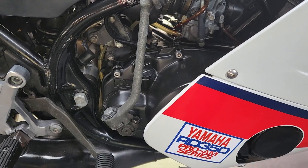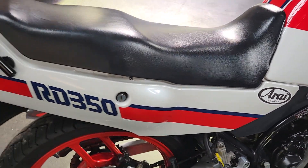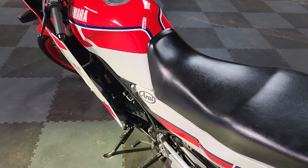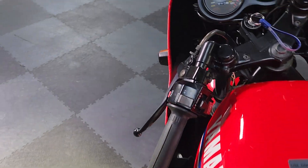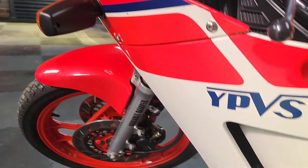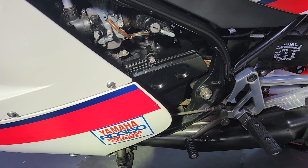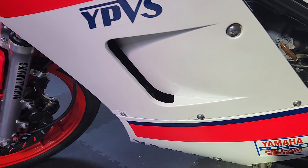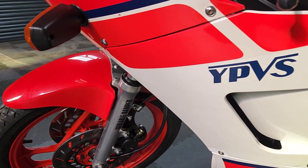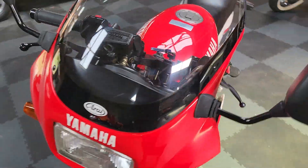It sounds great as well. Little touched-in bit there, just above the YPVS - and there's your offending screws. Everybody seems to get excited about them, but if you want one to run, ride, and enjoy rather than just stand in your living room - which you can with this - in some respects maybe this is about the level that wants to be stood in the living room. But you can still ride it; the last owner actually did ride it and swears blind it still does a stupid amount of miles per hour.